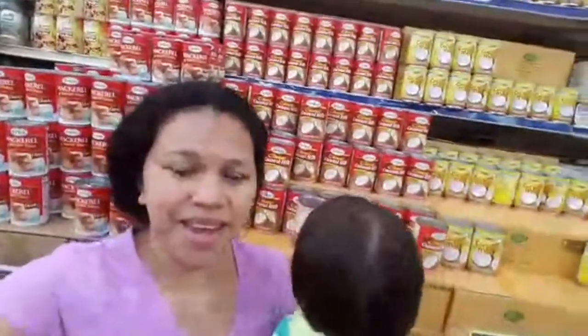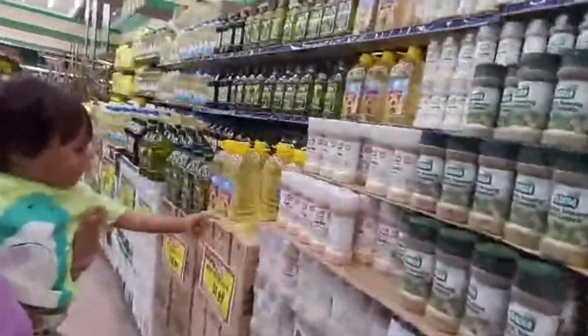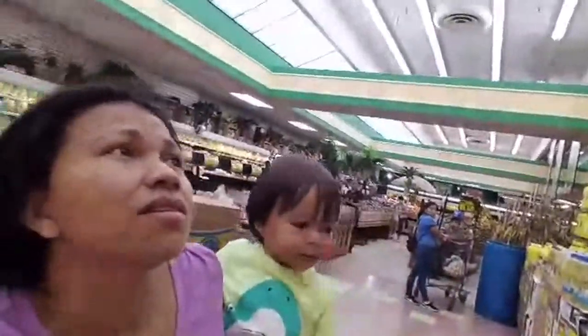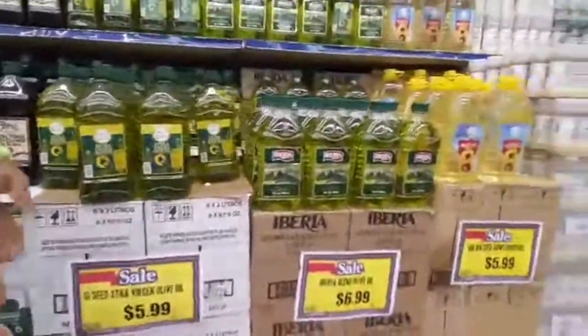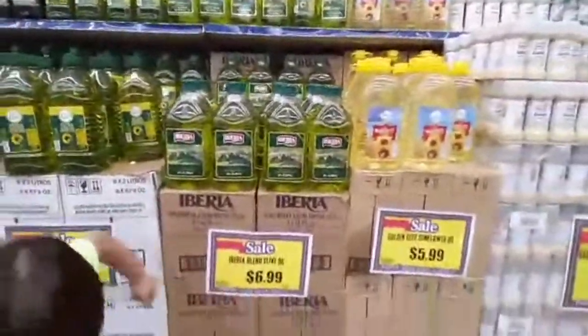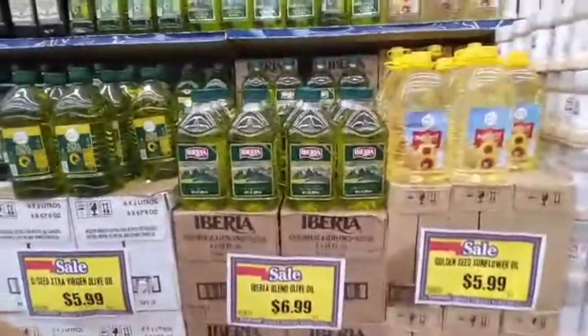We need coconut milk. Ayan ang coconut milk. Yes, we need coconut milk, baby. Ito, masarap to, baby. Magkano kayo? And garlic powder, seasoning. Oh, $2.99 lang dito. Mura na dito, oh. Okay. Oh my goodness, $5.99. Ang mura guys ng mga olive oil nila. Kuha tayo niyan.